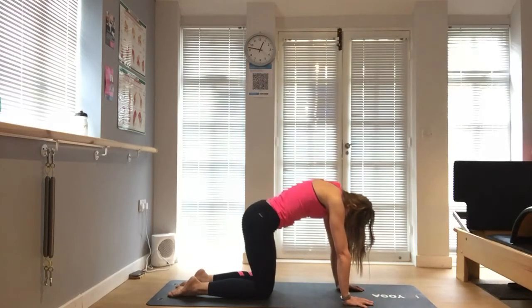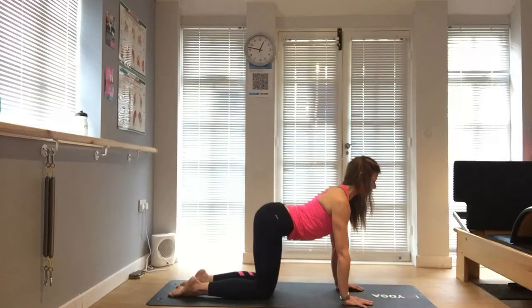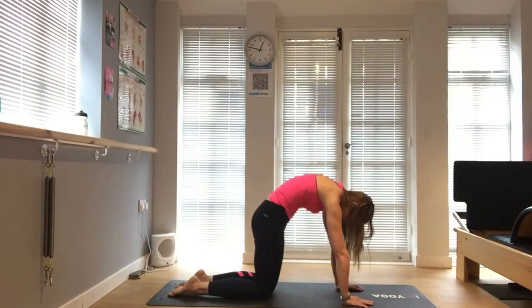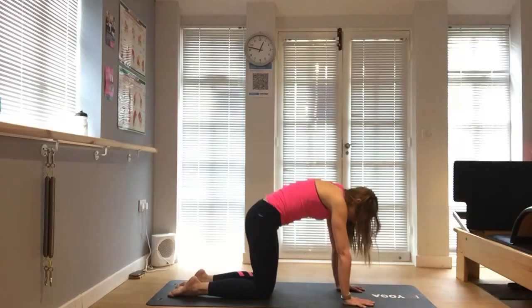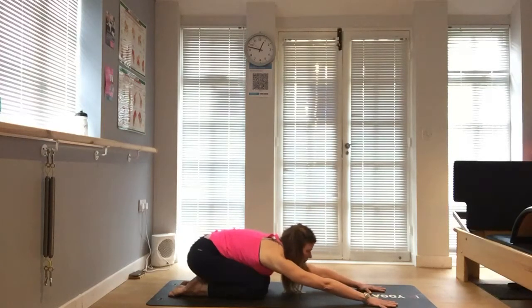Lengthen to your neutral. Begin to pull the sternum away from the navel. Pull the shoulders down and back. Lift the chin and the heart away from the hips. Tuck the tail. Scoop the abdominals, keep those shoulders down and back. Begin to curl in the lower back, flatten that out, and then lift the rib cage up towards the ceiling and look towards your thighs. Inhale, come back into center and push your hips back onto your heels and stretch your hands forward.